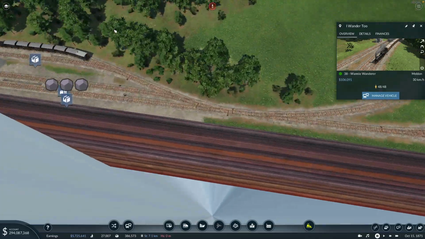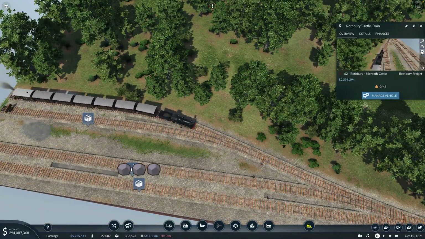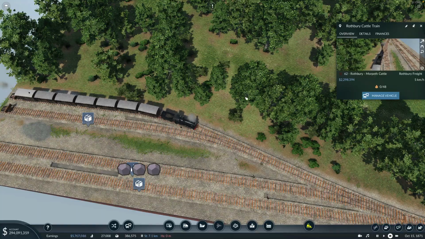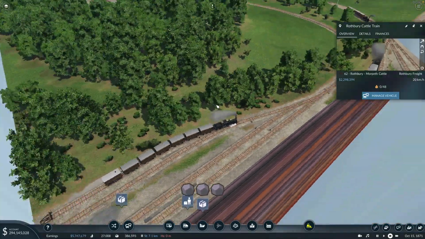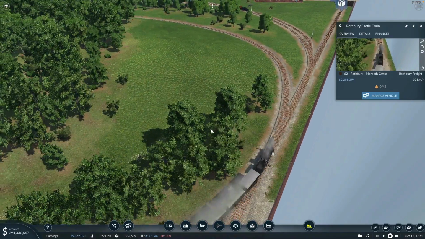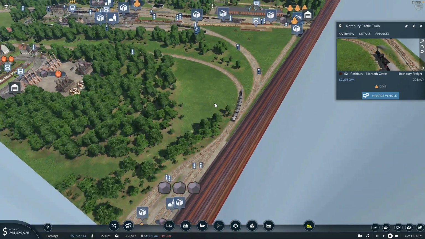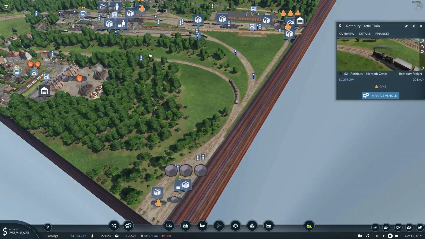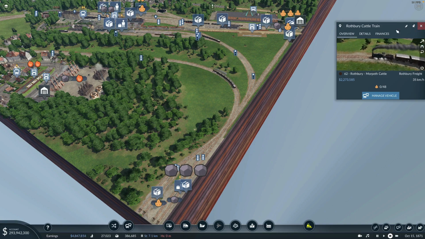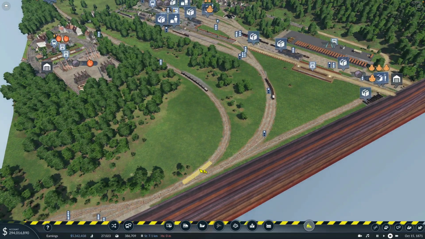Okay, so we've now got this one. No path to Rothbury Freight. Let's go back. Rothbury Freight. Let's find a way to Rothbury Freight. You going to get there? Oh, thank God for that. Okay. Well, that was a bit of excitement. More than I wanted, thanks all the same.